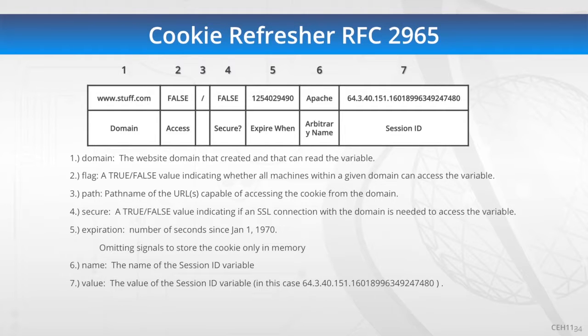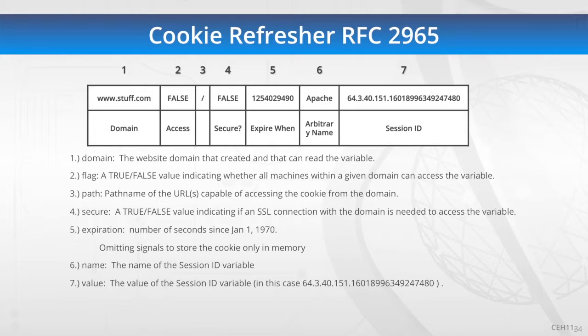The domain is stuff. The flags, usually what we're saying is indicating whether all machines within a given domain can access a variable. That piece right there, if you've got a distributed system that you're attacking, if you're attacking a web server with a database server with a bunch of different web servers back there that are all feeding this in, that flag needs to be set to true and then give them access so that they can all use it. That's that danger. Now that they can all use it, maybe you can be one of them or pretend to be one of those.